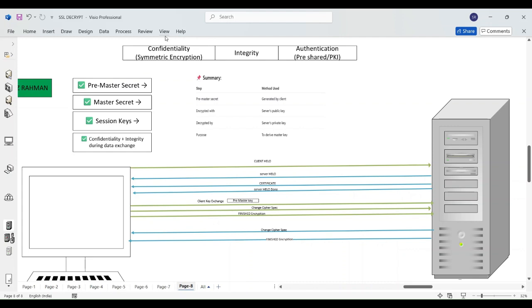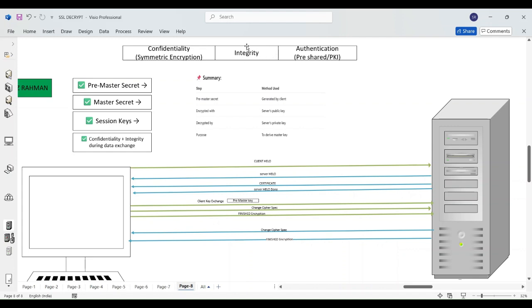Suppose there are two friends, A and B. A is sending hello to B, and instead of plain text he will encrypt it, so the other person could not easily identify it. Only B can identify what is written there. That's confidentiality, encryption.